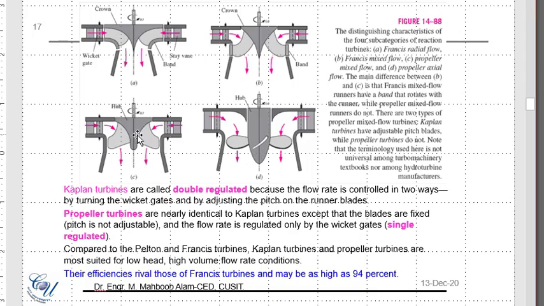This one is more or less the same thing, except that there is no band in here. You see, we have this band structure here, which is not present in this section. The flow direction is more or less the same. And if we transform the direction of the flow almost into the axial direction, you see the water has almost turned 90 degrees towards this blade, and then this blade is moving. So this is then called the propeller axial flow turbine because the flow is now in the axial direction. So these are different kinds of reaction turbines based on how we are directing the flow towards the runner of the turbines.